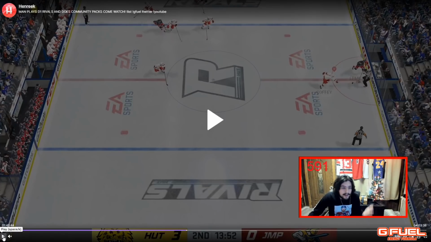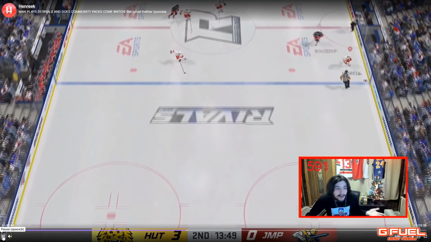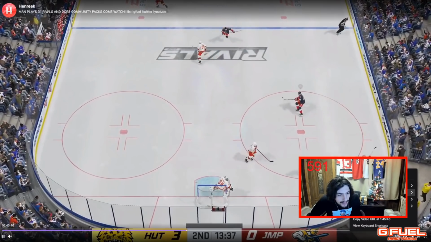Don't hit him there. It's an easy poke. The puck is just going on a stick. Quick defensive skill stick, and it's ours. And we're going the other way. It's really not too complicated.